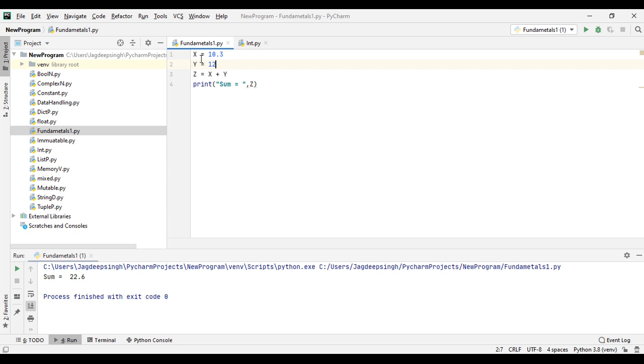If we give mixed values, like x as a number with a fraction and y as an integer, and here we produce the sum of x and y, then we get the result. So save this program and run it to see the output.